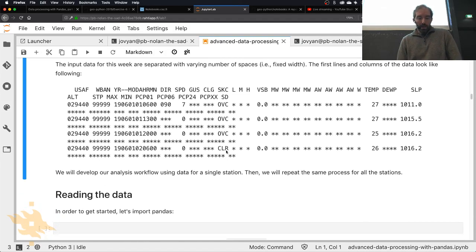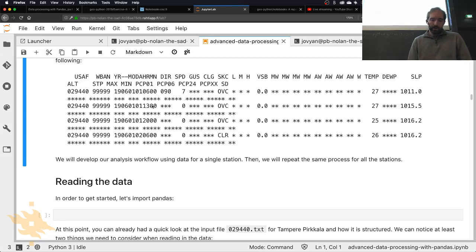So for the files that we have, this looks kind of ugly. Unfortunately, I don't know a nice way in the Jupyter notebooks to not make it wrap the text in a little thing like what we have here. But this is the header, or the top 5 lines of our data file, just to give you a sense of what we're looking at. So there are station names and some other things here. We've got a date, in this year, month, day, hour, min format. There's a direction for wind, wind speed, gust, and a variety of other things, including temperature. That's going to be the thing that's perhaps most interesting to us for today. So that's our data file.